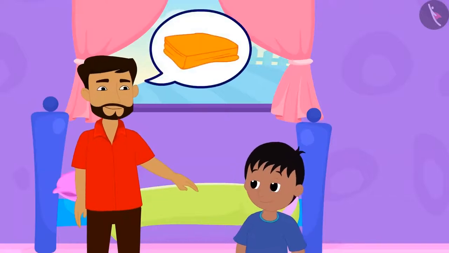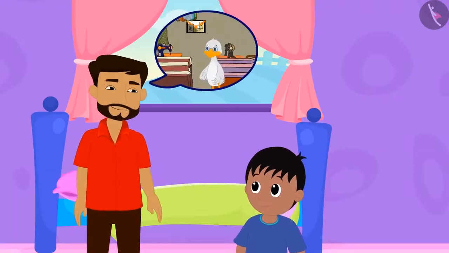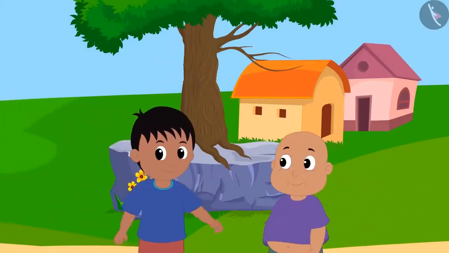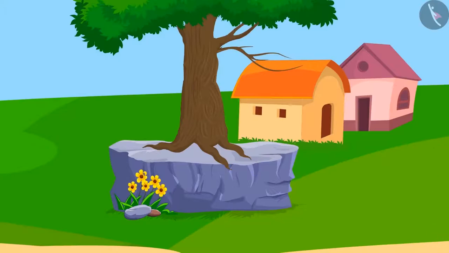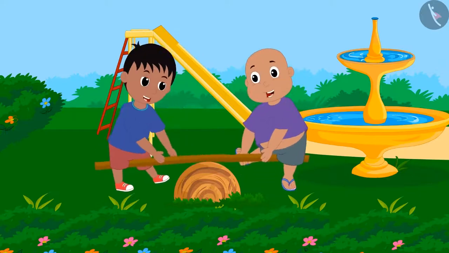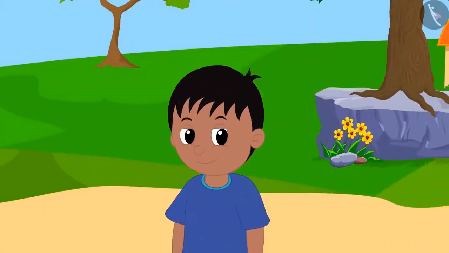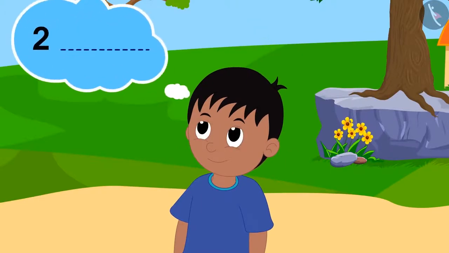Raju's father asks him to bring a piece of cloth for his shirt. On the way, Raju met Babalu and they went to the park to play. Raju totally forgot about bringing the cloth for his father's shirt. When he was returning home, he remembered that he had to go to the uncle's shop, but he only remembered the number 2 from the measurements his father had given him.